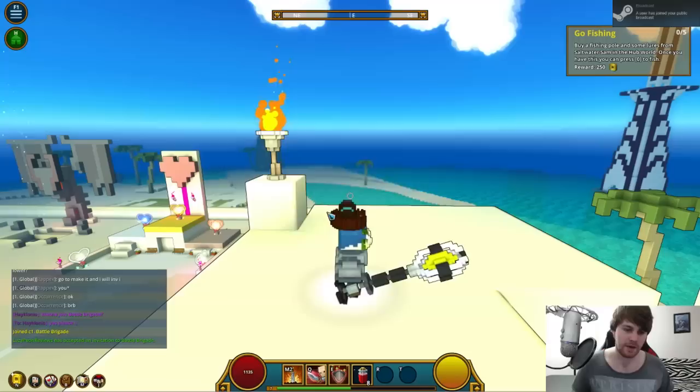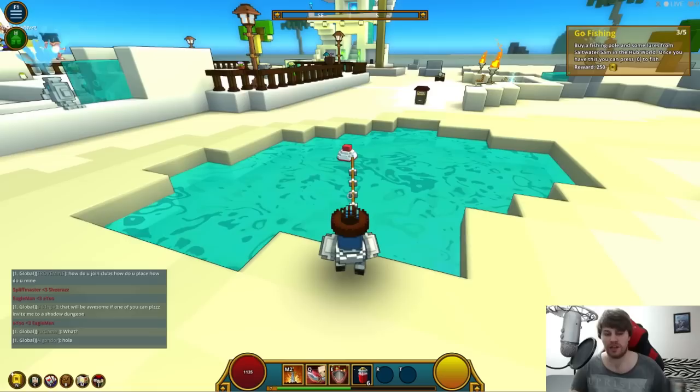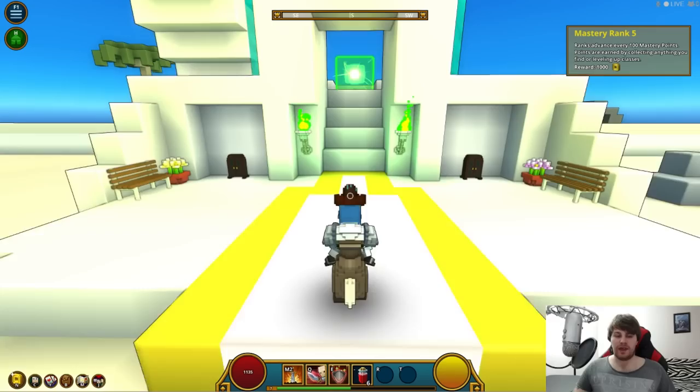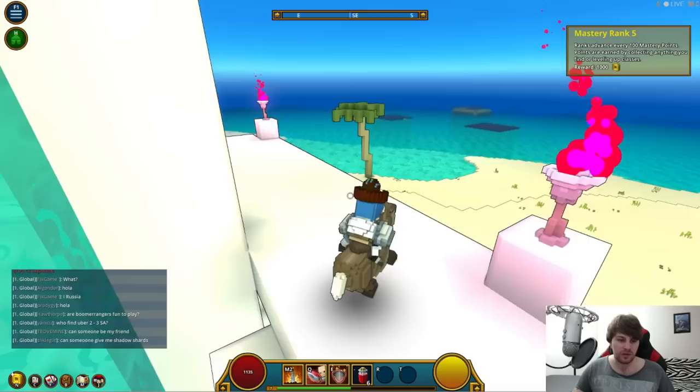Just joined a club. Fishing's easy enough. You literally just chill, listen to the sound, and you can tell when something's been caught because it makes a little noise. Oh, look at this person in chat. Can somebody be my friend? The tutorial for the game's been pretty good so far. This little thing in the top right-hand corner has given me something to do for quite some time, and it's slowly teaching me how to play the game, which is pretty good.